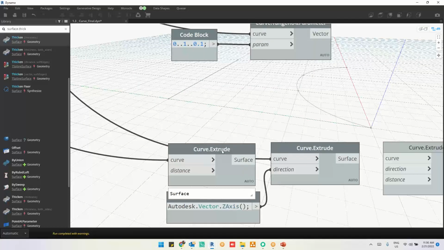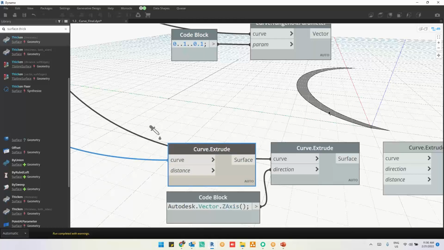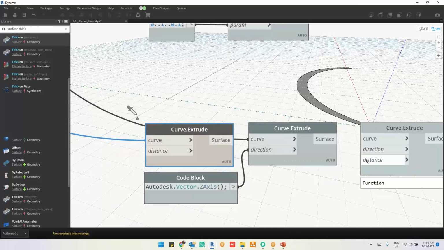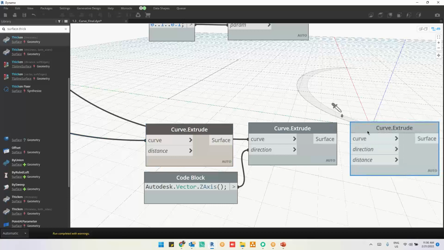So this extrusion will convert the curve into a surface. I mean the curve itself is extending in a direction. And here this is a distance. The same Curve Extrude gives the direction. And the other Curve Extrude needs a direction and the distance as well. So if you want to play with the direction and the distance together, then you have to use that Curve Extrude. All three of these nodes have the same name, but the use cases are different.